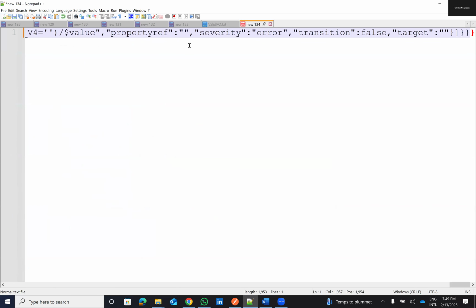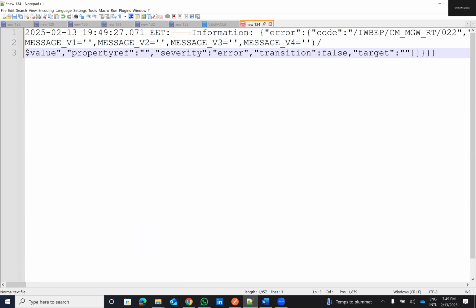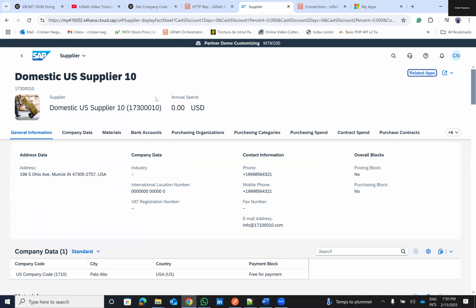Let's see the code there. I think I don't have that supplier. Let's go to SAP to see the supplier.